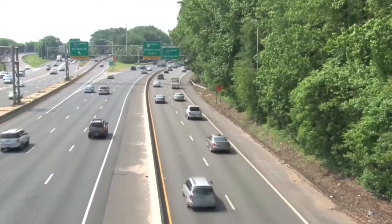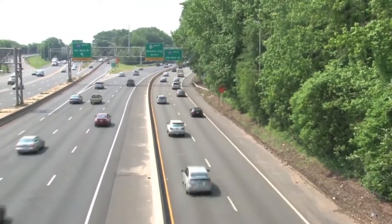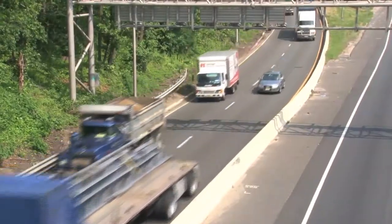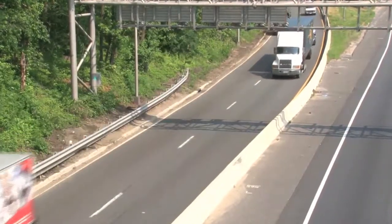Basically what's missing today is that there is not a direct connection carrying 295 northbound or 295 southbound through the interchange. Each of the roadways basically go to a ramp network at the interchange and connect into Route 42 or into I-76. The proposed project will maintain the six-lane roadway, three lanes both northbound and southbound, directly through the interchange and then maintain all the other ramp movements to the other roadways.